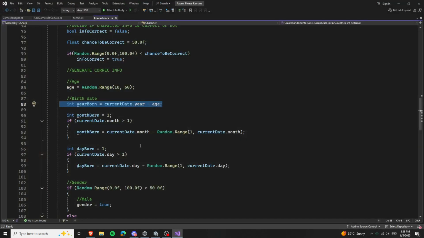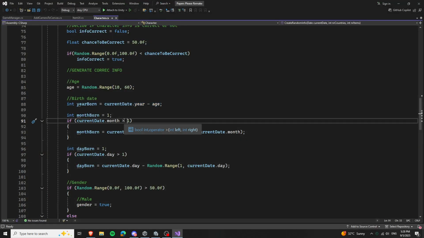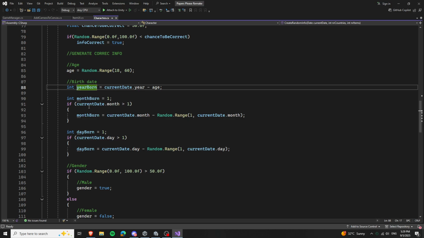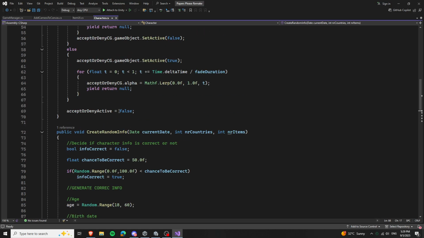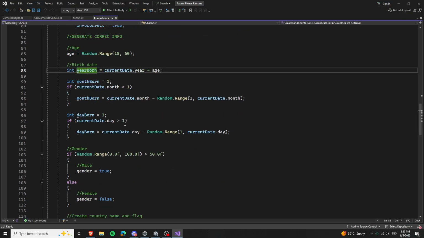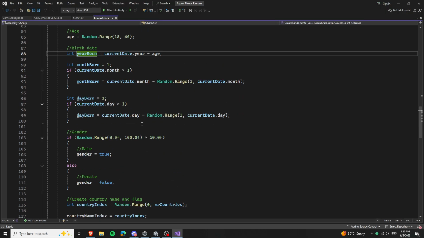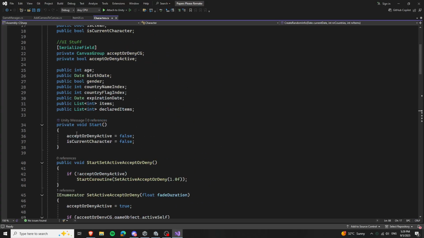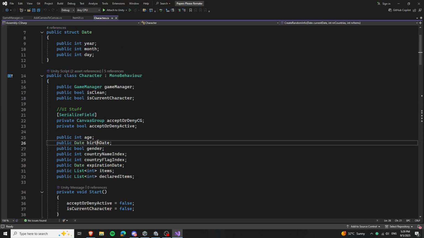And the reason is, actually, is that okay? Year minus age. Yeah, that's okay. Then for the month we make it 1 first. Oh, I made a mistake here, and that is we forgot to update that variable, the birth date.